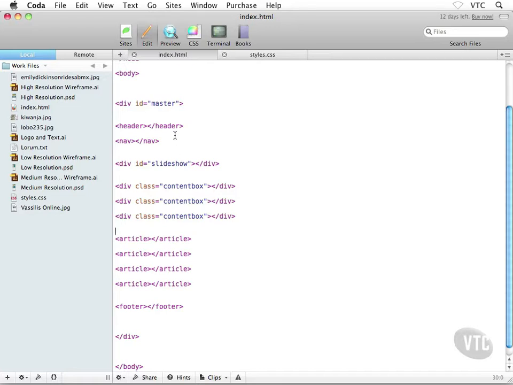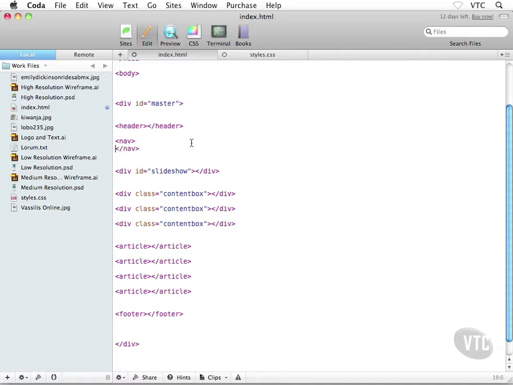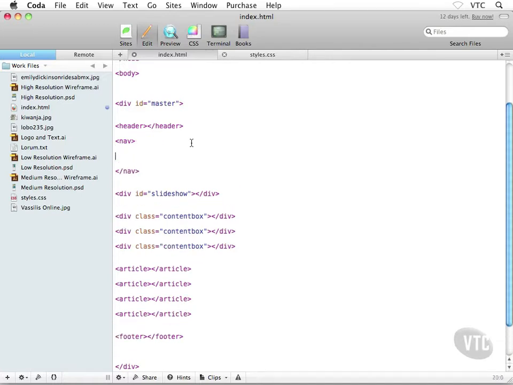More importantly, though, it's our main navigation menu that we want to go and build now. So go ahead and find your nav HTML5 element, and drop your cursor in between the opening and the closing nav tag there. And I'm just going to hit enter a couple of times. There we go, something like this. Now, this is going to require quite a bit of code to get this to work.